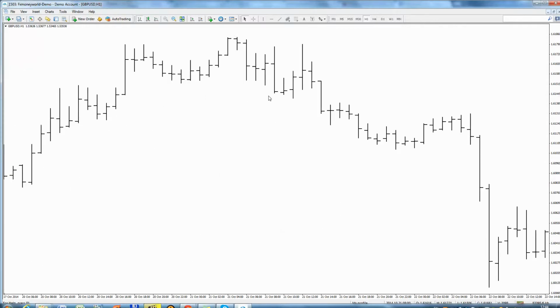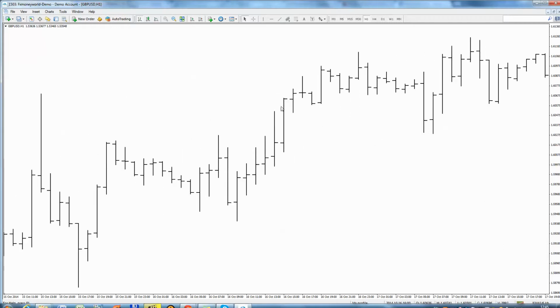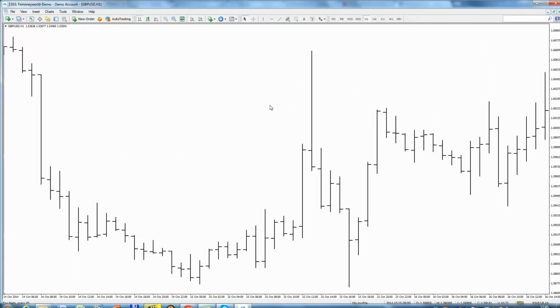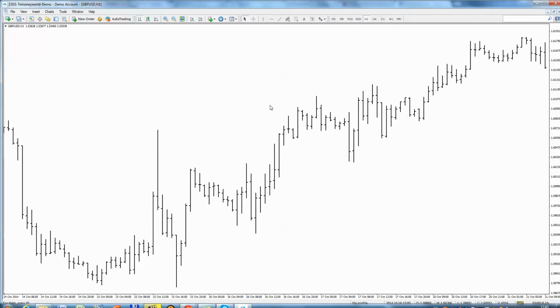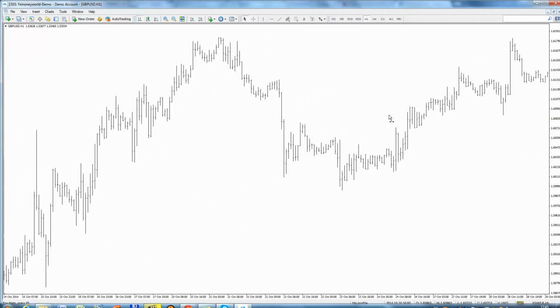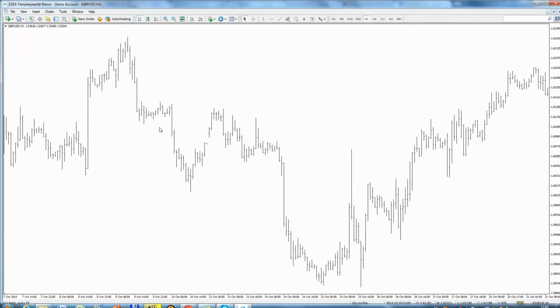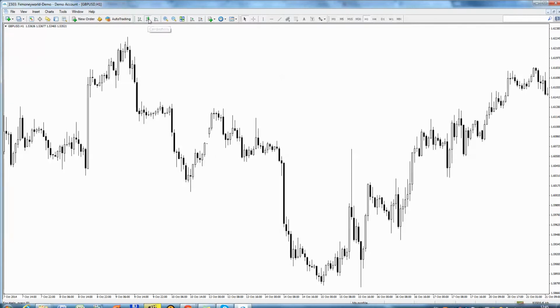I think that this chart is more convenient than the previous one, than the line chart, but still it's not so easy to catch. It's not so easy to understand all these peculiarities about the price movement. If we zoom out, we see that there are a lot of vertical lines, horizontal lines, so you can't really make out in a second what is going on here. So we move on to the candlesticks chart.